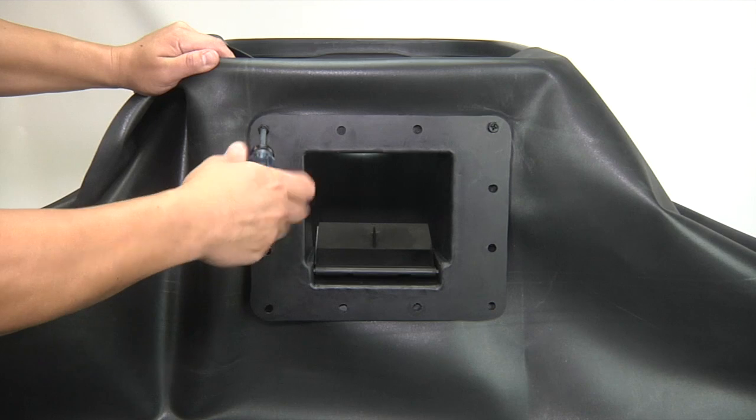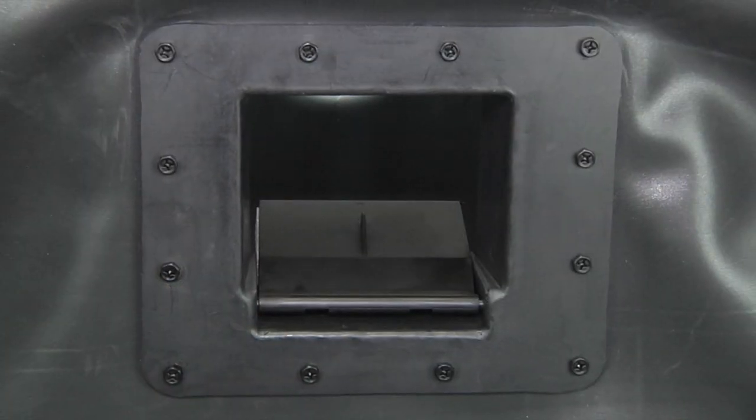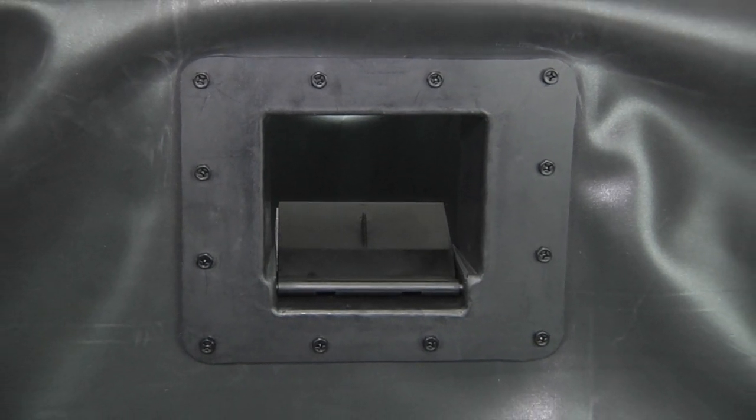Install the 4 corner screws first and then the rest in any order you choose. Complete the installation by tightening down the screws to form a watertight seal around the skimmer faceplate.